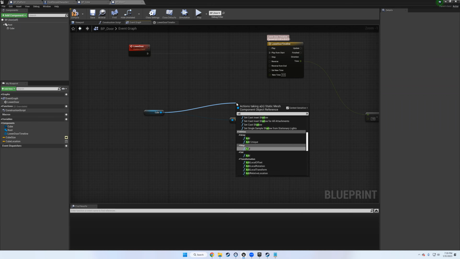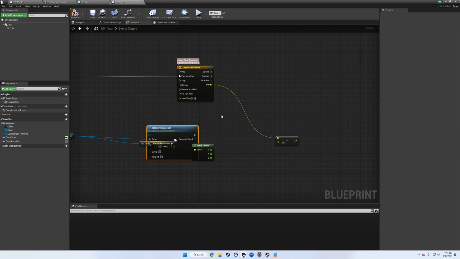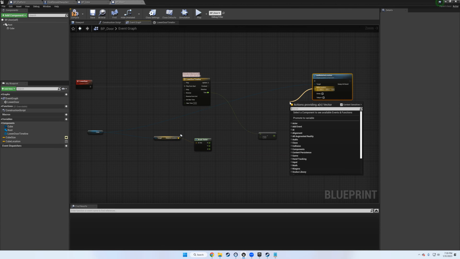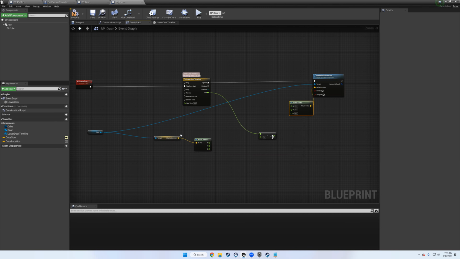Set or add relative location. There we go. And we'll update. And we'll make a vector. And then we will subtract the Z, leave our Y and our X at 0, and it's going to move slowly.